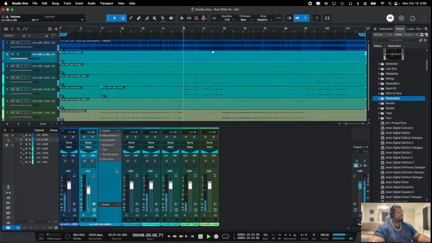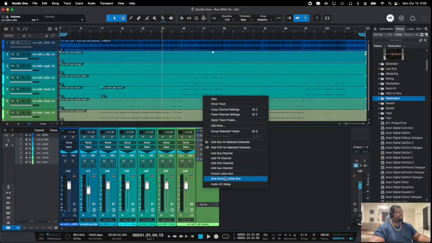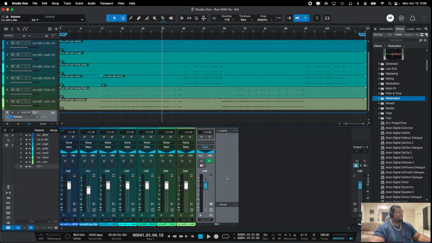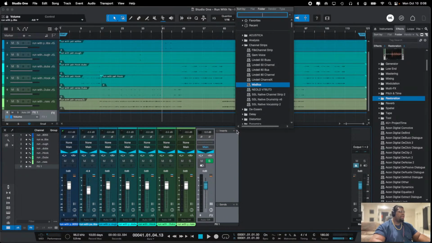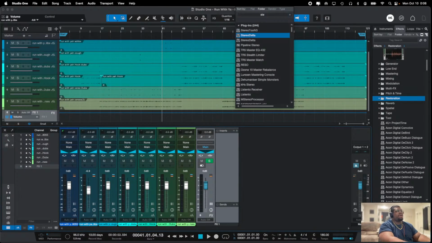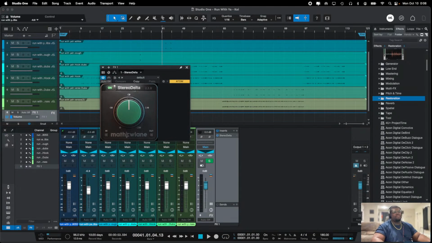Hey, we won't. I do also think I need to give the vocals some space, you know what I'm saying? So let me go ahead and make an effects chain. I'm gonna add my favorite stereo delay in that hole. Yeah, stereo delay. Matthew Lane makes that T-code, Tyco, and the stereo delay. Go ahead and spread all that out.